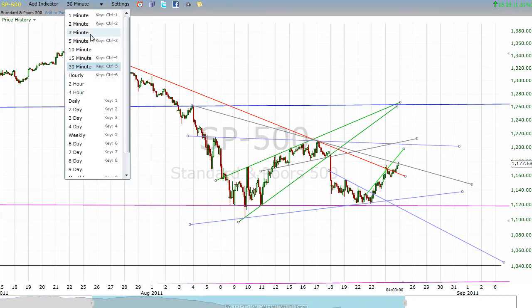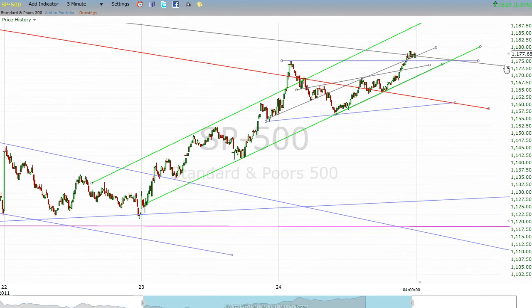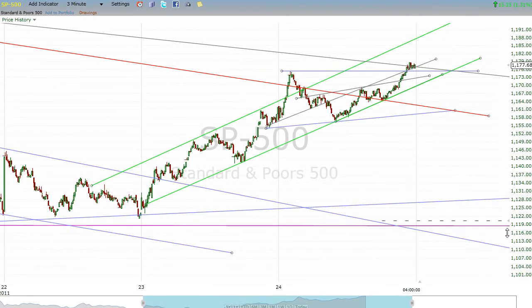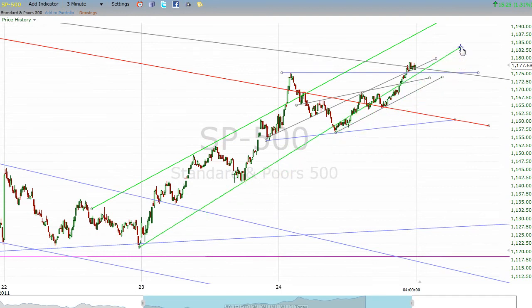Now, if we look at this on a 3-minute chart, I want to show you some mixed signals that I was getting today that had me paralyzed throughout much of the day. The first thing was, I had originally had this line starting on this low and drawn across this bottom right here, and then I had a line that was kind of, these tops are kind of ragged, so I didn't know exactly where to draw the line on the top, so I just made a parallel line. That's not that important. But you see this bottom, and today, when we started to get underneath this, I was like, okay, here we go. This is gonna fall now. And instead, it just kind of meandered back up.